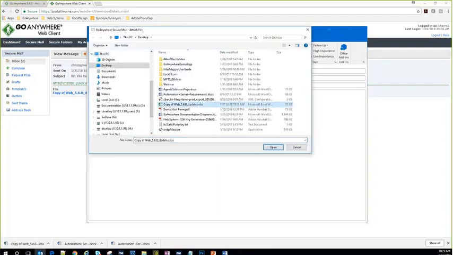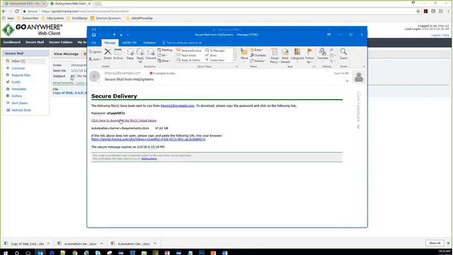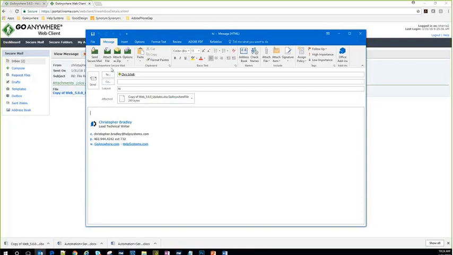So I'll grab a copy of my updates here. I can attach a file and create a message, and when this is sent through secure mail, this attachment is stripped out of Outlook. It's sent to the server over HTTPS, and then it's AES 256-bit encrypted on the server, and then it'll follow the same process that you just saw. The user is going to get a new message saying you have a package available, and then you can download that. The user really never needs to even leave Outlook if they're using the Outlook toolbar to send these secure mail messages. It's very convenient.